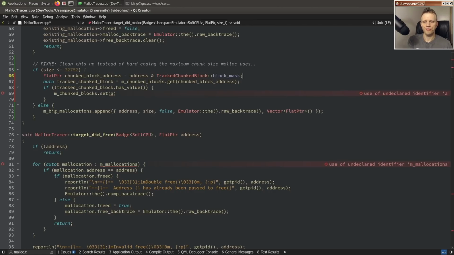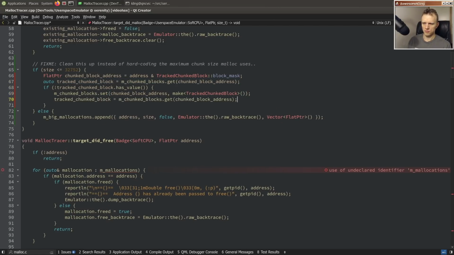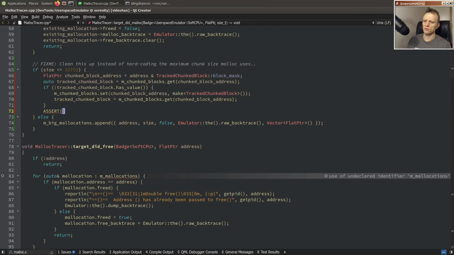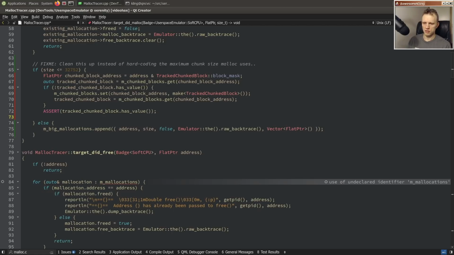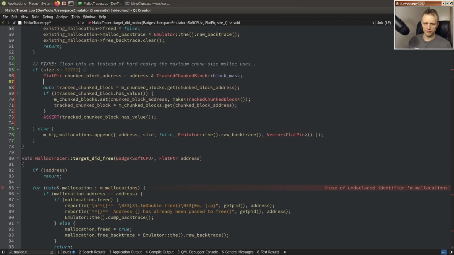Okay. So there's a double hash lookup here. It's kind of ugly, but that's not perfect. Whatever. I'll put another fix me.